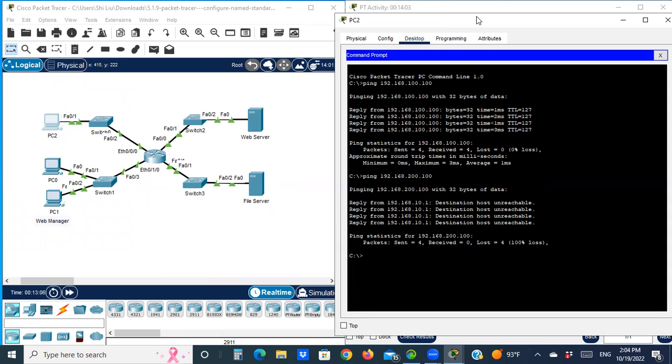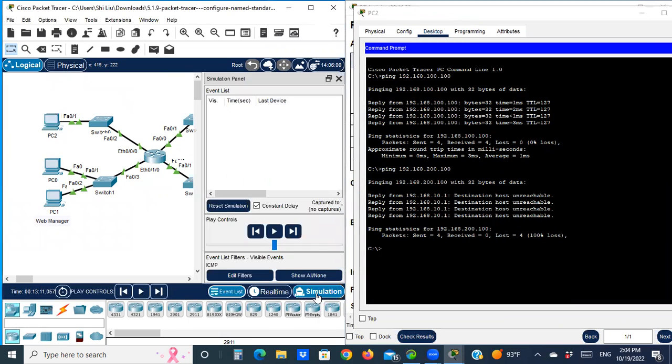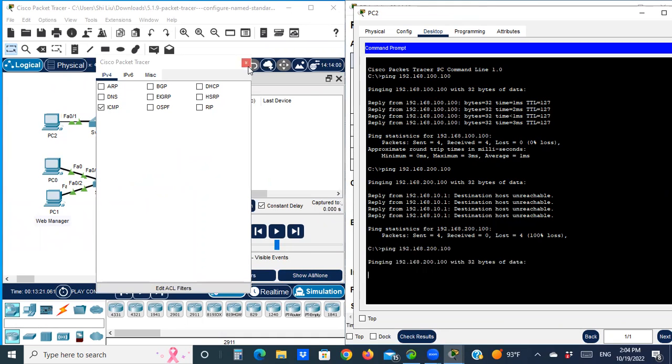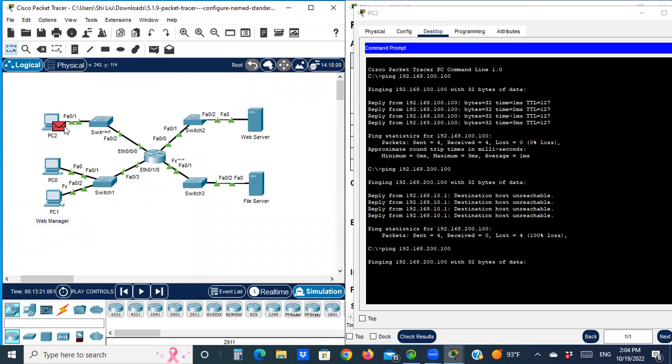Let's check again in simulation. The packet from PC2 goes to the switch, to R1.